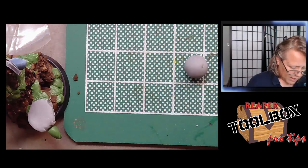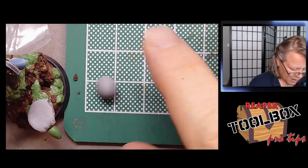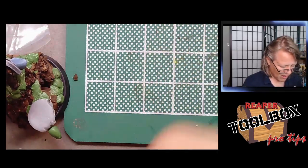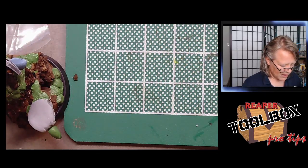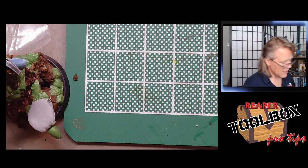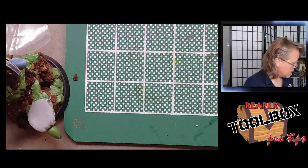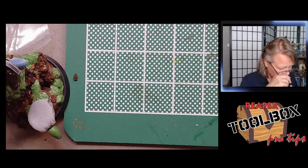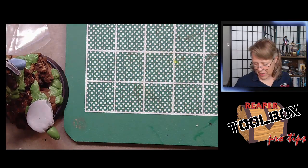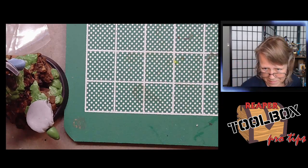All right, and hey, the great thing about Cosclay is, guess what? I can just use this next time, or I can use it for something else in the meantime. Because yay, it's Cosclay, and it's not gonna cure. It's just gonna sit around and be clay. Yay, that's a nice thing. I have huge blocks of this stuff. I really need to do something fun with it. I'll just blob it back onto there. That is the nice thing, that even if I paid a bunch of money for this Cosclay, considering that I only do small stuff, I have enough to last me for a long time.